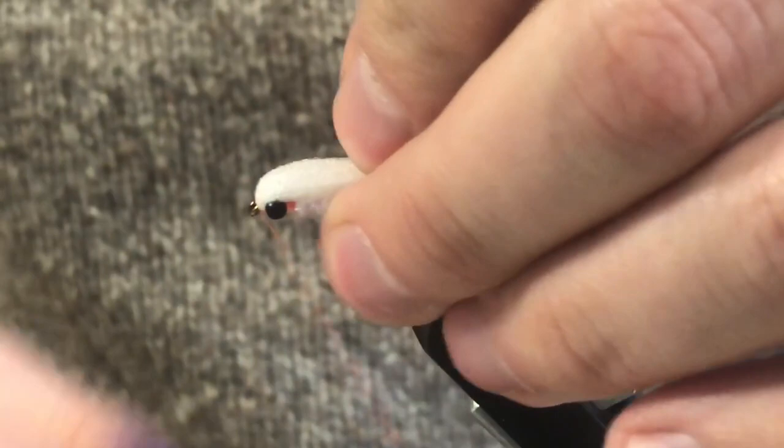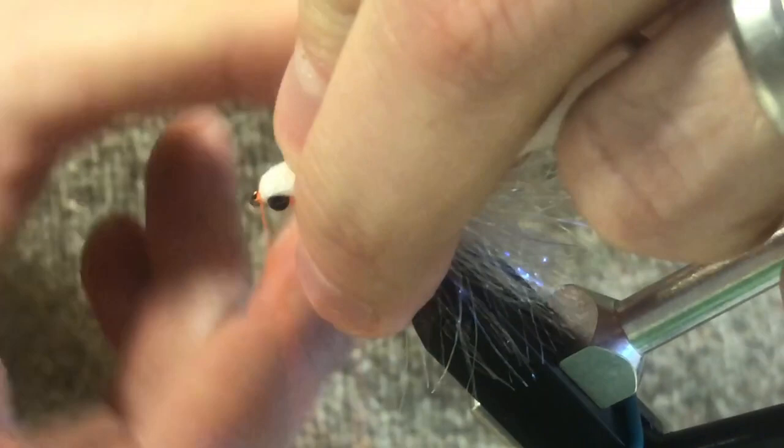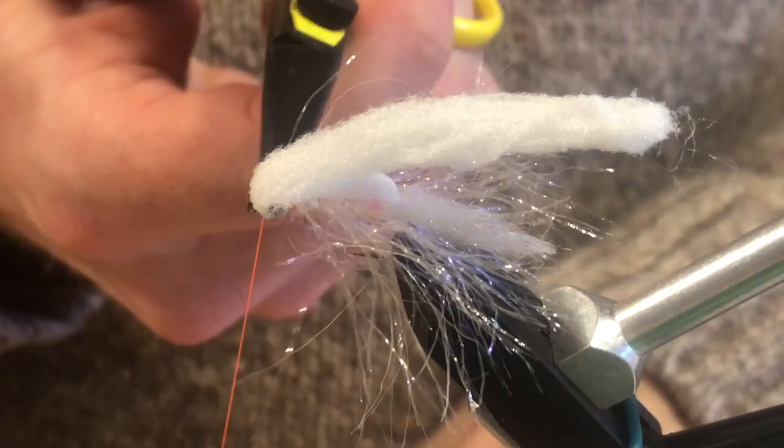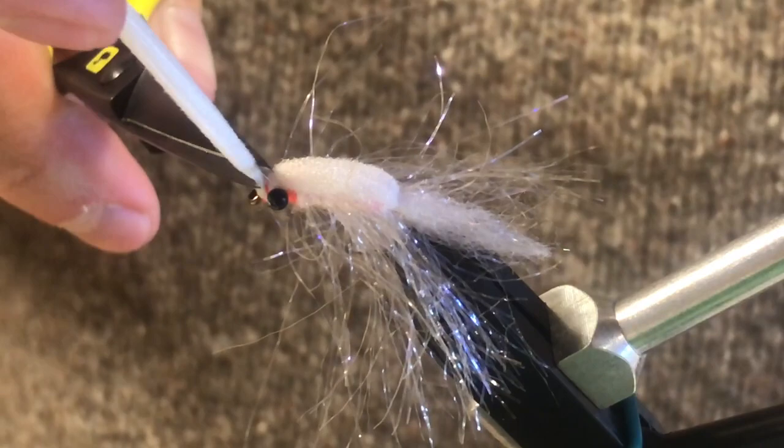So I always whip finish twice, because one of them's gonna come out inevitably. Okay. Get our thread out of there. And you can pull on this egg yarn and then come in real tight. Snip that out. Okay, so almost done here.